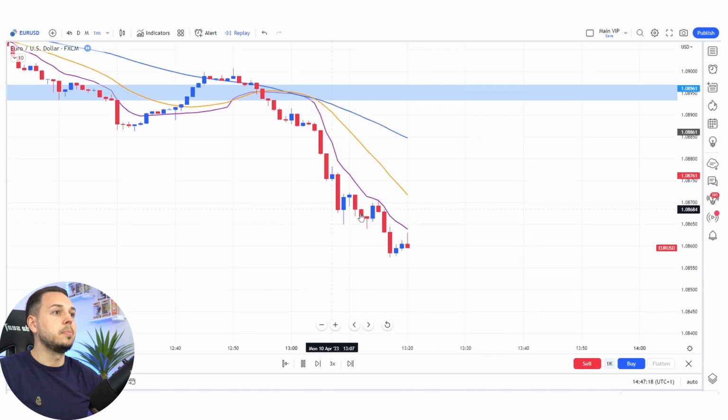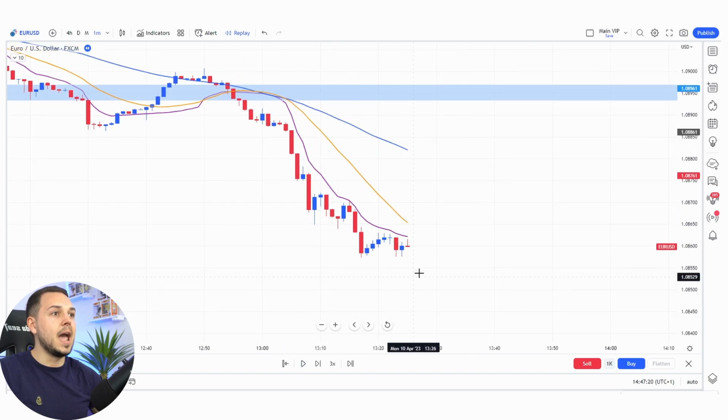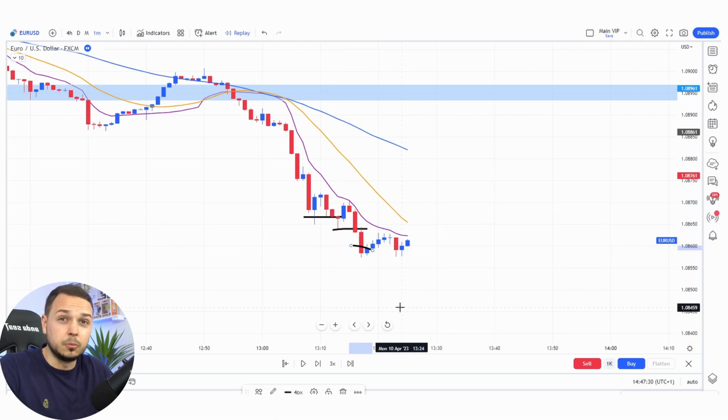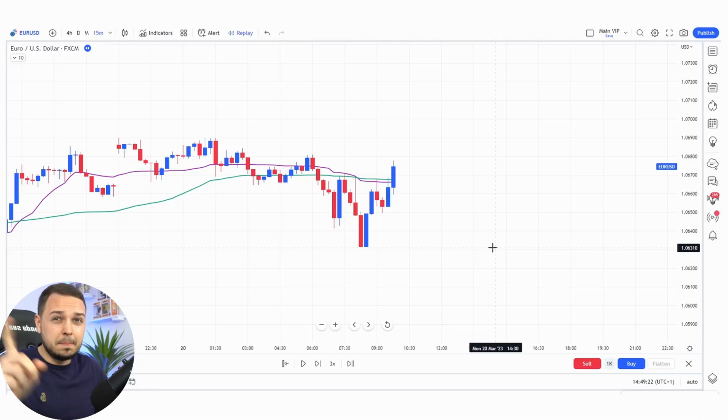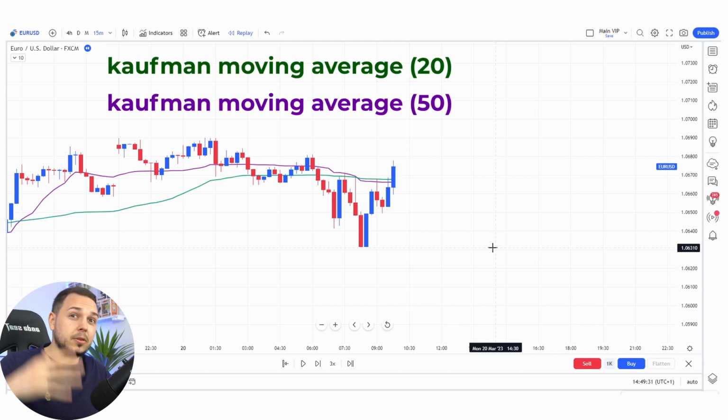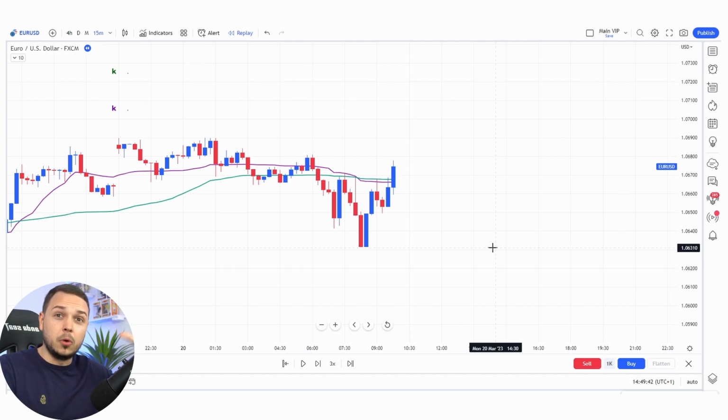And look at this, adaptive moving average nicely reacting towards the candlesticks. You could potentially even re-enter every single time it makes a new low as well. Really depends on the way you trade as a trader. However, trust me, this works. So the second way, and I think the best way to actually use the adaptive moving averages, is just add two of them on the chart, period of 20 and period of 50. The same moving averages, just not simple yet adaptive, and use them on 15-minute, 5-minute and 1-minute time frames.